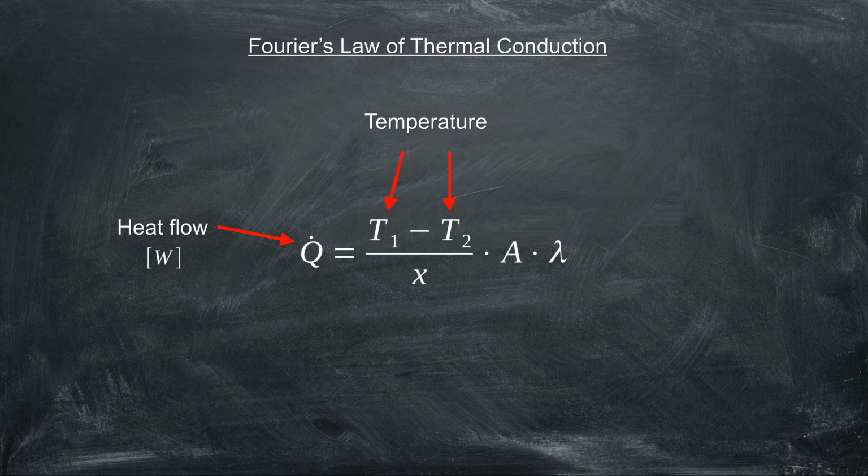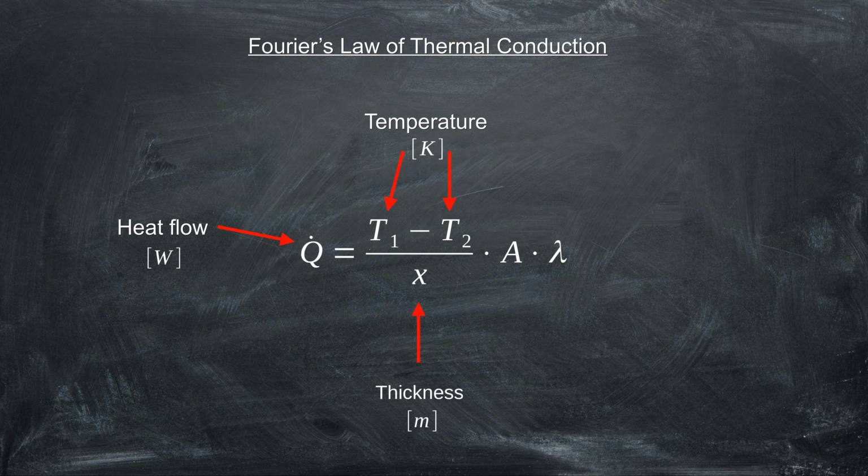The two T in the numerator stand for the temperature. T1 stands for the temperature on one side of the material and T2 stands for the temperature on the other side of the material. Normally the temperature must be measured in Kelvin, but since in this equation we only care about the difference between both temperatures, Celsius can be used with the same result. Which temperature is number 1 and which one is number 2 is not important, we only care about the difference.